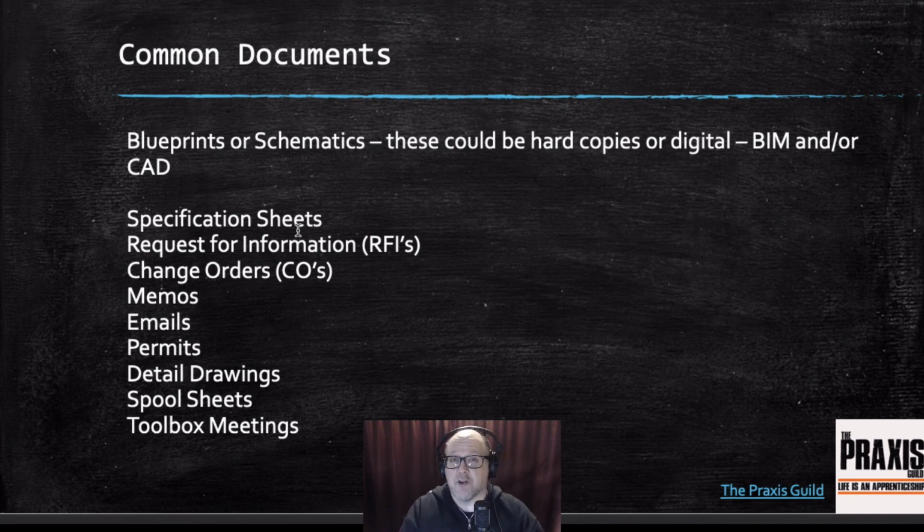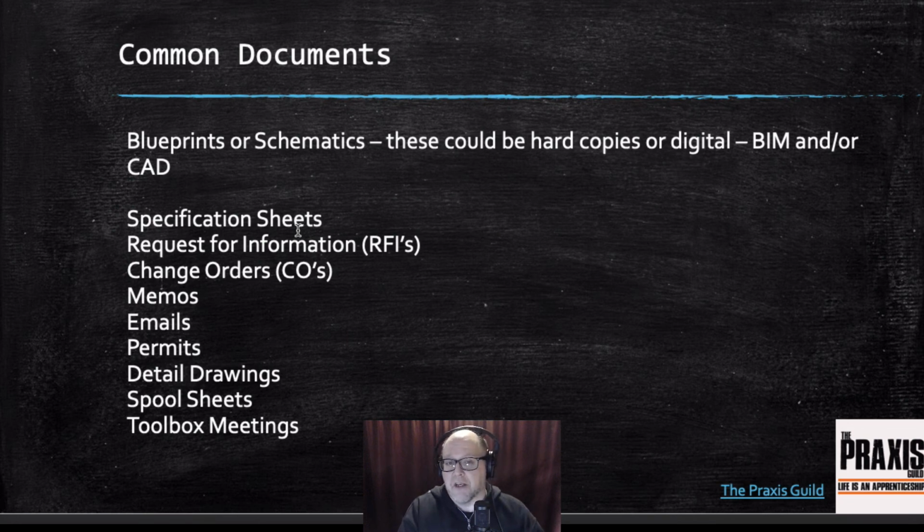There's something that we call change orders. So if something was to change on the job site, we want to make sure that we document that change. We just don't want to go ahead and do it. And most often, a change order comes after an RFI. So we would submit a request for information, more detail. We want to know some more information behind the reasons why this is this way. And then if it's not going to work, based on what we're told, we can submit a change order, and then that change order would go through some of the same channels that an RFI would go through. It would get approved, and then we would do the installation.